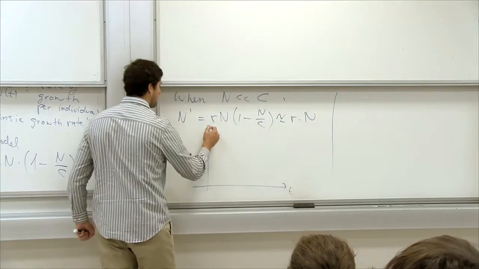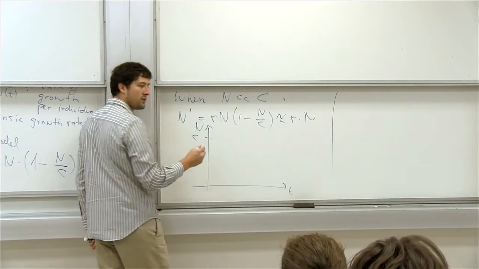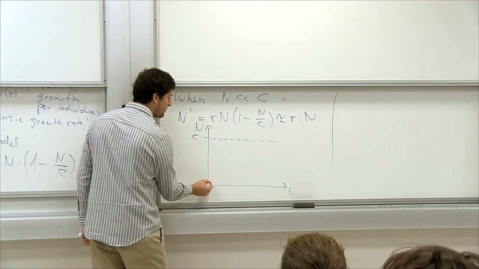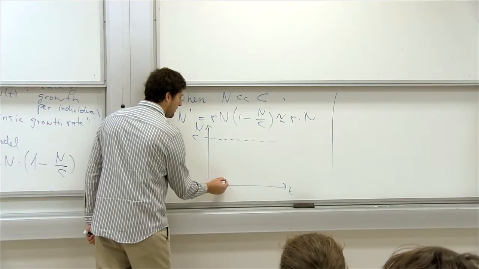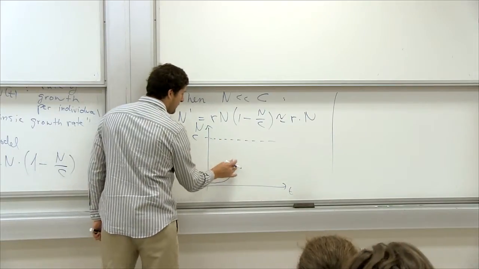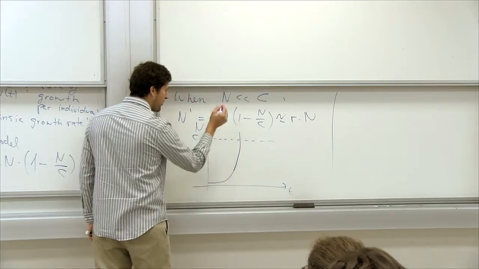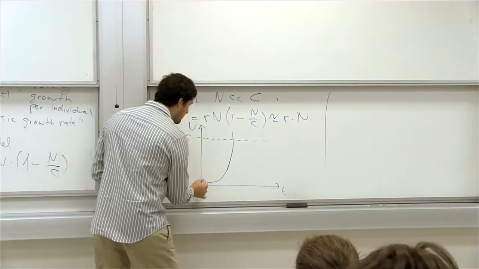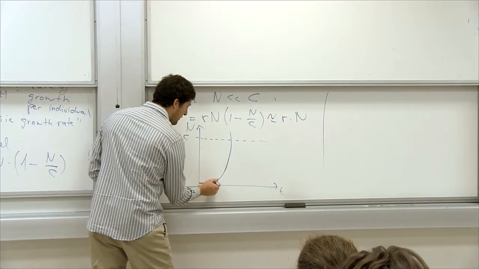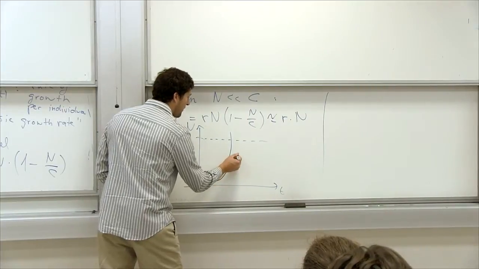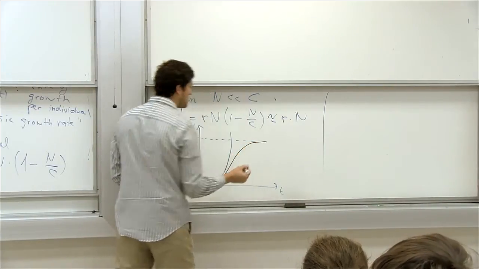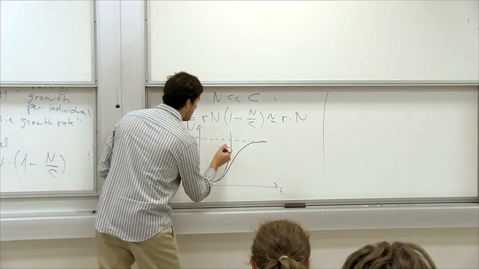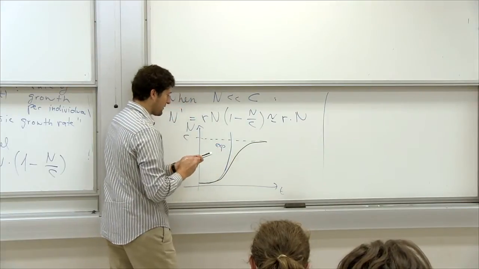What you see then is this phenomenon. Over time, this is n. Suppose this is C right here. In the beginning, the population starts growing exponentially. Now, the exponential population growth model will do like this. The logistic growth model starts the same, okay, but then at some point starts slowing down and starts converging towards C. So this is exponential, and this is logistic.